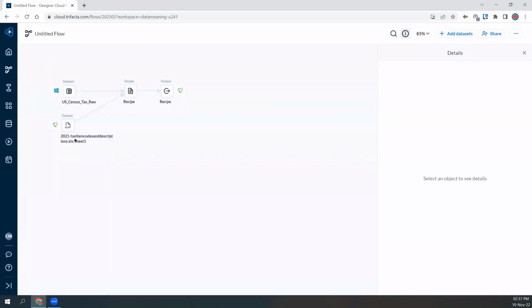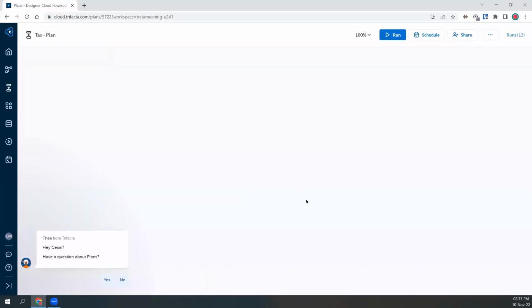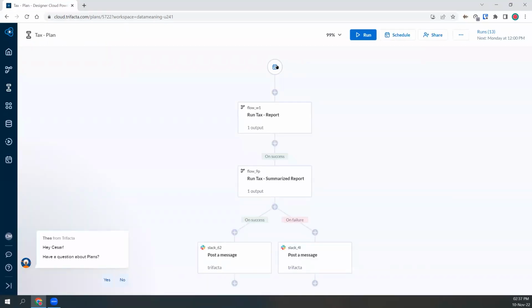And the next step is plans. So I've created plans, and what can we do with plans? Plans is something that is the brother of flows. So remember from the presentation, I'll show you this one because it is ready and done. In this case, I have a kickstart where it's going to start every Monday at 12 p.m. So it's weekly, it's enabled. And what this plan does is simply getting and running two workflows.